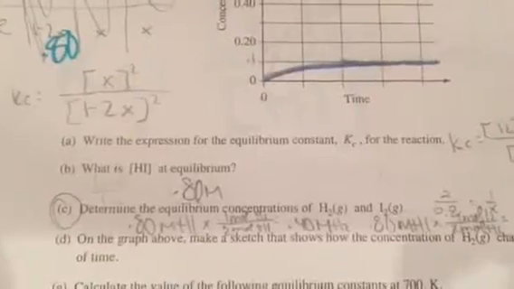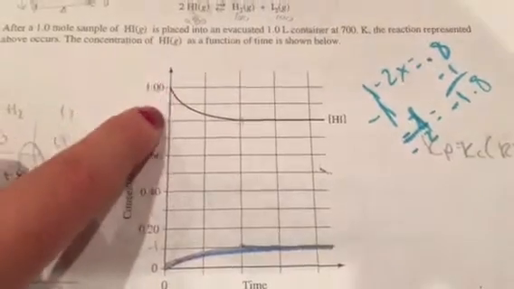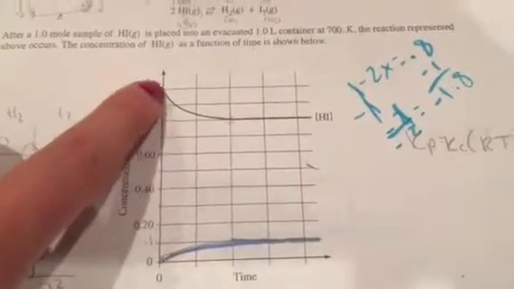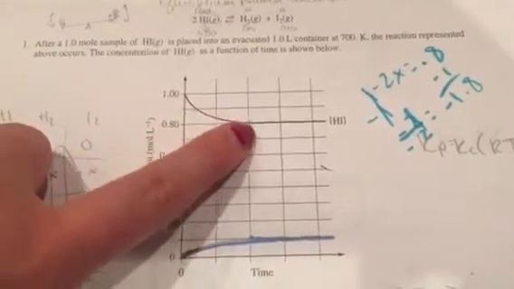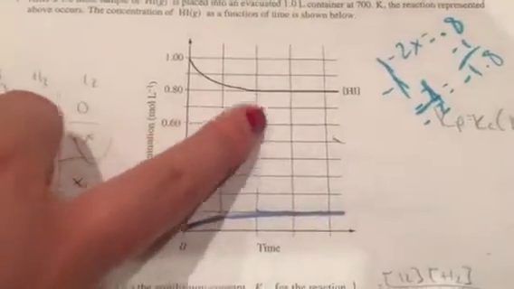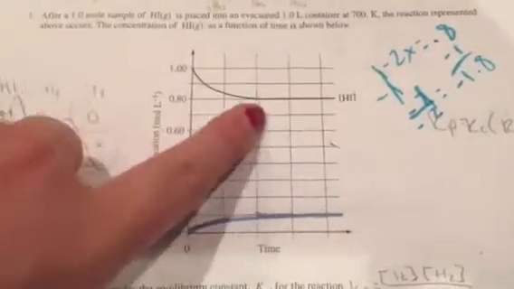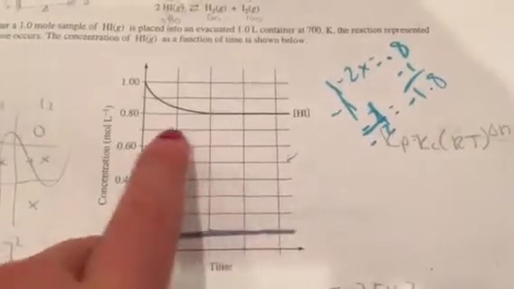So then part B asks, what is HI at equilibrium? And we figure this out by using the graph. It starts up here, and some people might think that 1 is actually the equilibrium, but because it's going down, that shows that it hasn't reached equilibrium until it gets right here at this line when it starts to flatten out, and then there's no change in this part of the reaction. So we know that right here, which is 0.8, that's where equilibrium begins for HI. So our equilibrium is 0.8 molarity for HI.